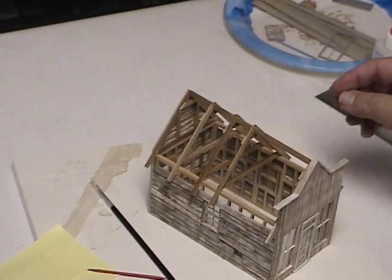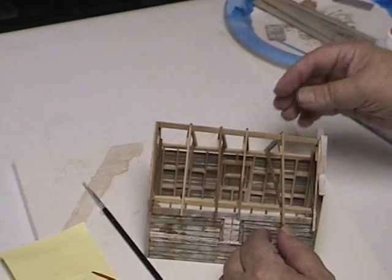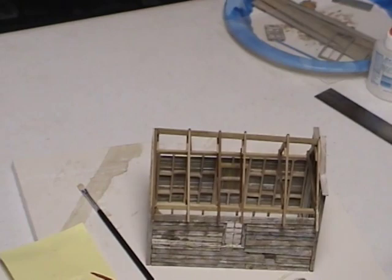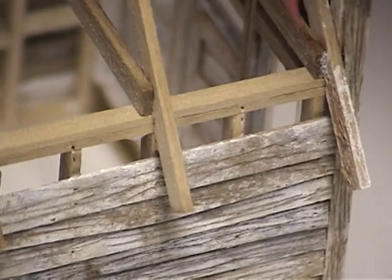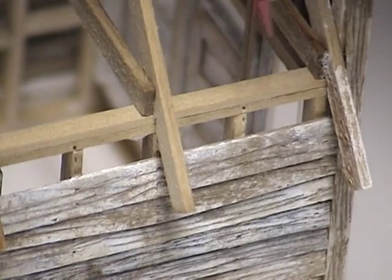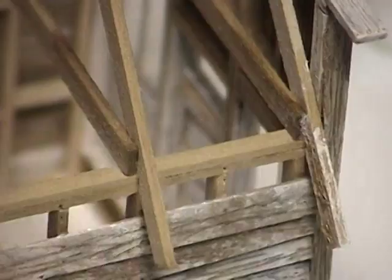Now the spacing of these, in modern structures they build them pretty close together, but back when wood was scarce, it was quite common for the spacing between these rafters to be 2 feet or even 4 feet. The house I spent most of my life in as a child was built during World War II. Wood was very scarce, so the spacing there on the rafters and the roof was actually 4 feet. So here we can see these pieces in place, and they're right above the studs. See, each piece is right above the studs below. That provides a lot of support.